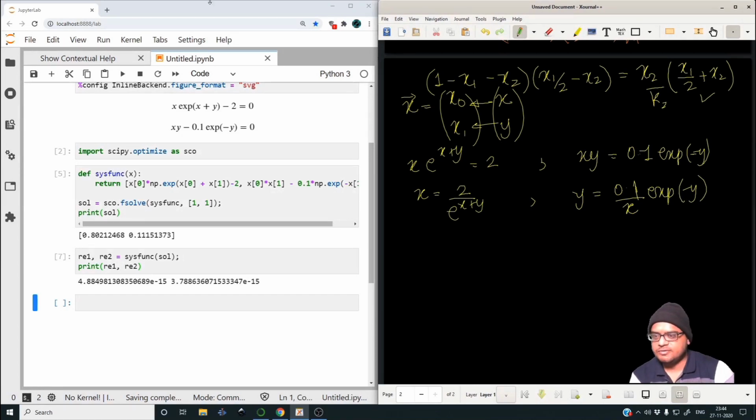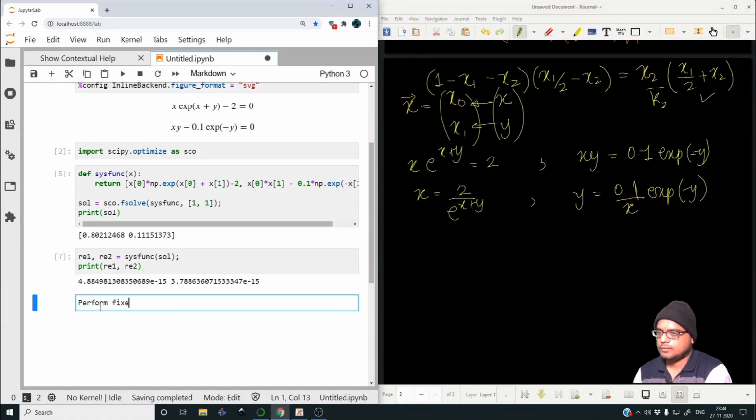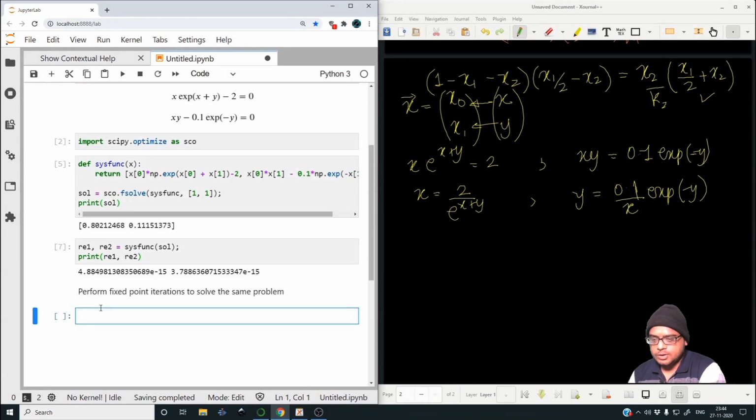So let us define the right hand side of this particular function. So let us define g of x, let us just call it g. It will return two values.